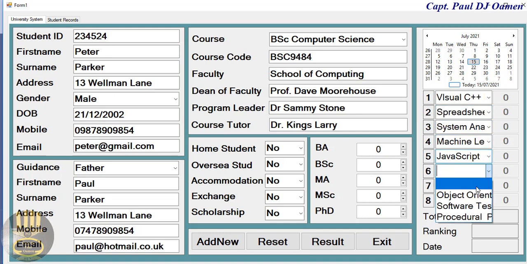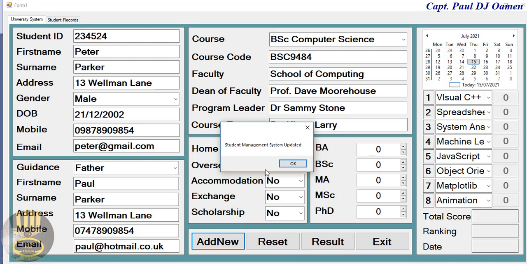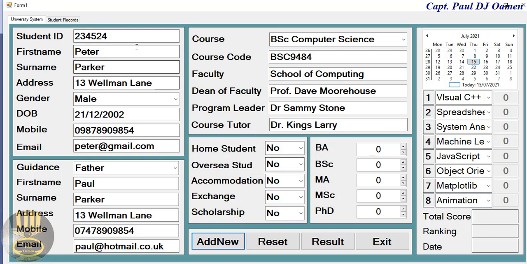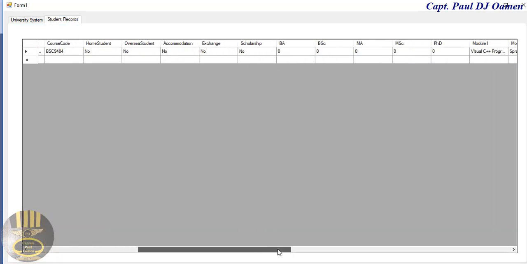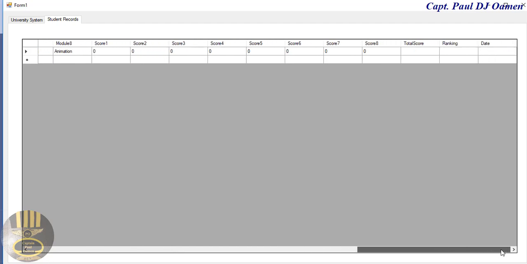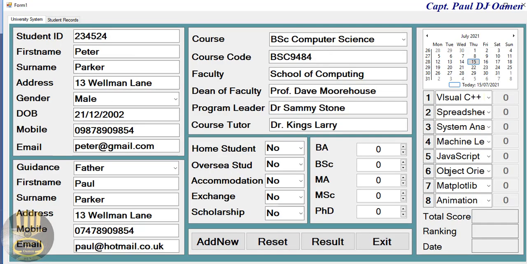Hopefully we should have enough records now in there. Okay, try it out again. Yeah, it is successful. Click on OK, and if I click in here, there we go. That's the data that I've just entered. That's good. Right, there's nothing in here. The total score, ranking, and date.